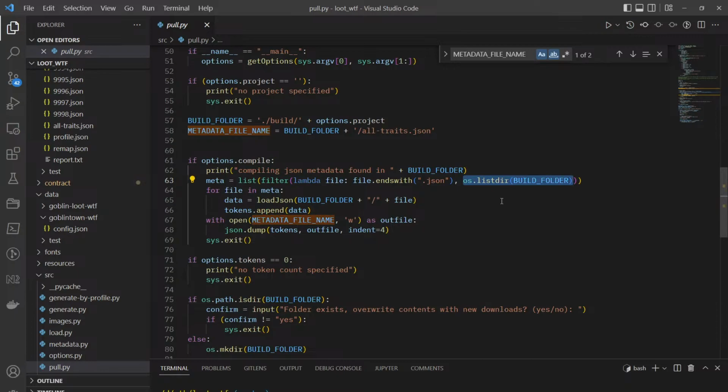What this does is it lists out all the files inside the build folder, and at the point that this was compiled, it's just got these. It looks to see if they end in JSON, which these do.